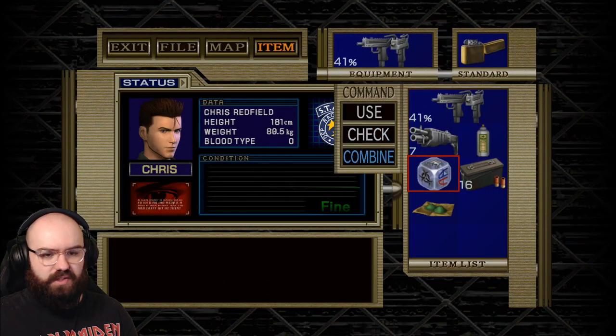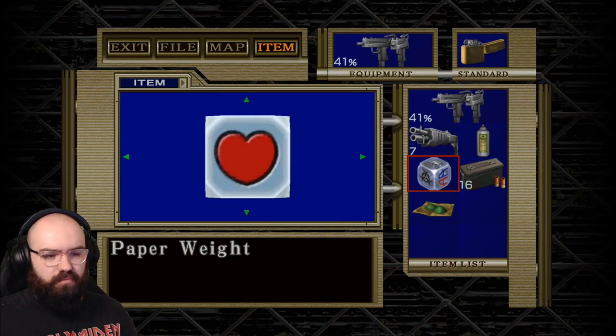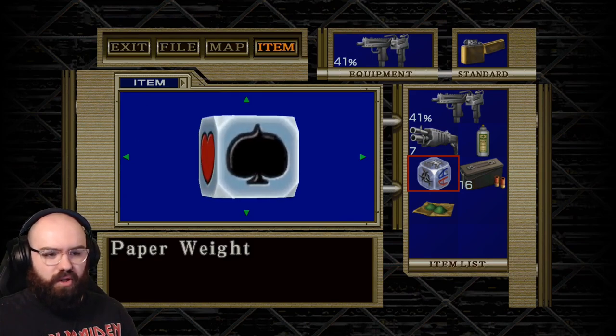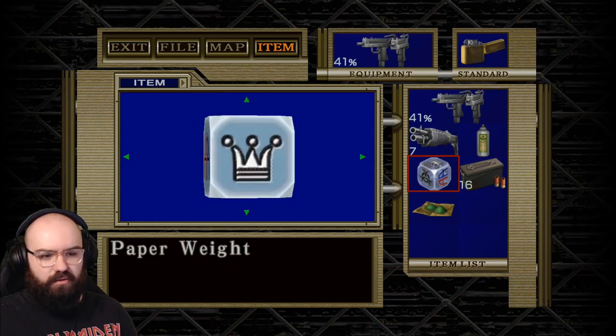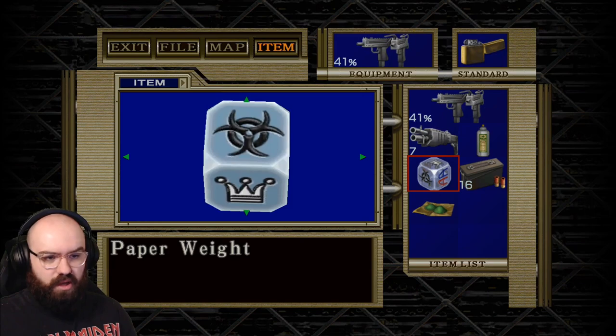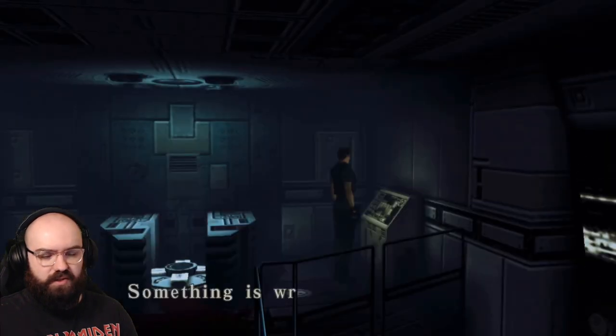Hang on. It's this! It's finally coming in handy. Well, this was the order, right? Heart, ace, AA, king. And then there's the biohazard symbol and umbrella on the opposite sides.